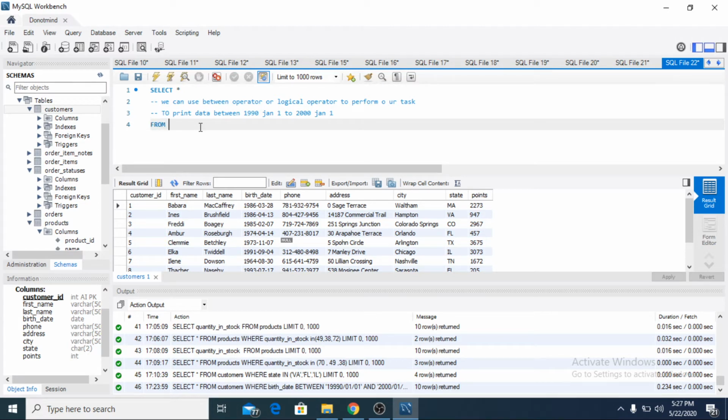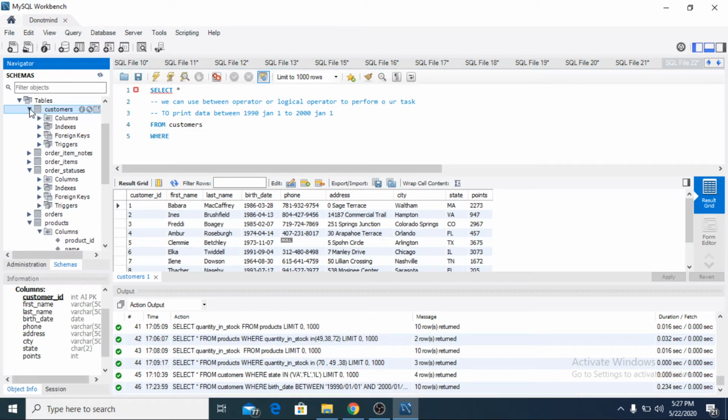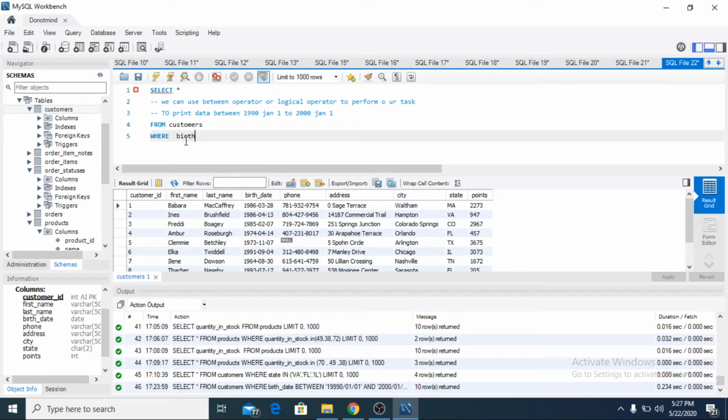From customers, where birth date is greater than or equal to 1990, and birth date is less than or equal to 2000. By using this way we can do it.